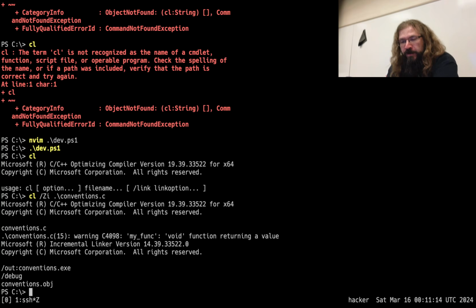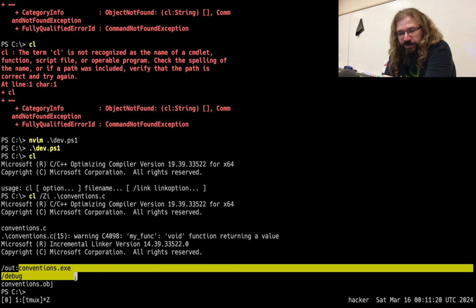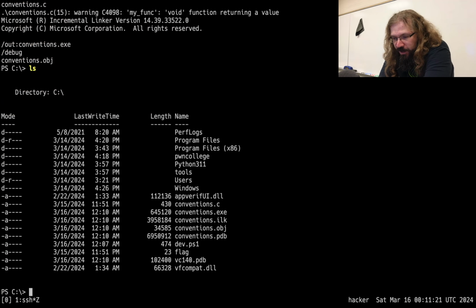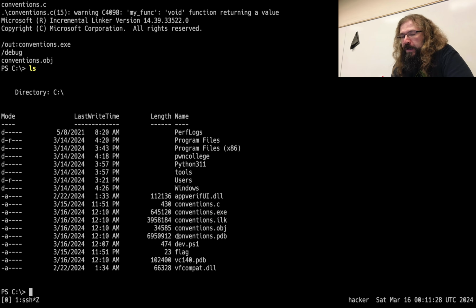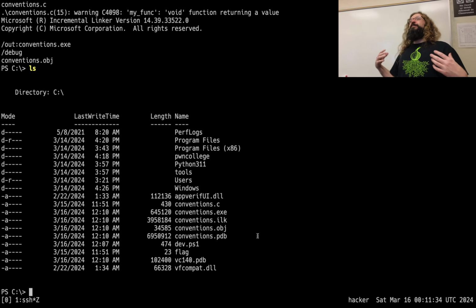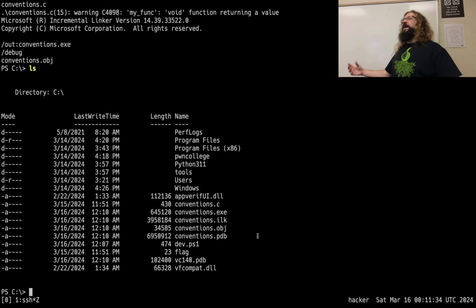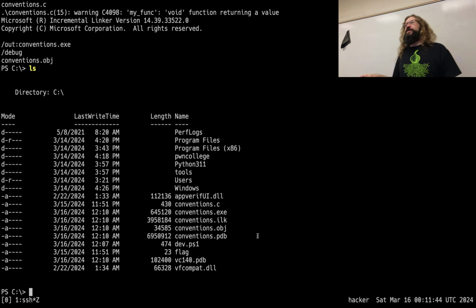Okay, so I ran my compiler here, and it says out conventions.exe /debug conventions.obj, and I should now have two key files. These are my output, the executable file and the PDB file. In Linux, we typically think of binaries as having the symbols compiled inside of them. There's debug symbols, the default symbols, and then there's stripped, where it just has nothing.